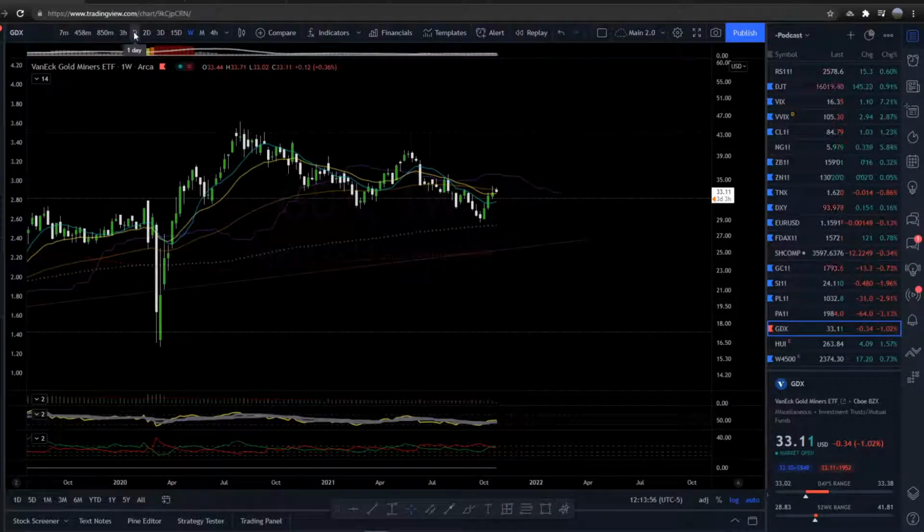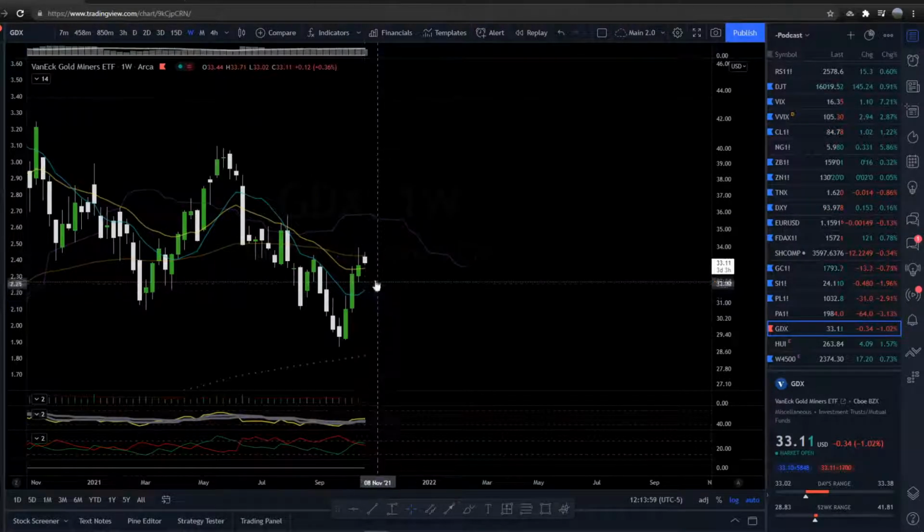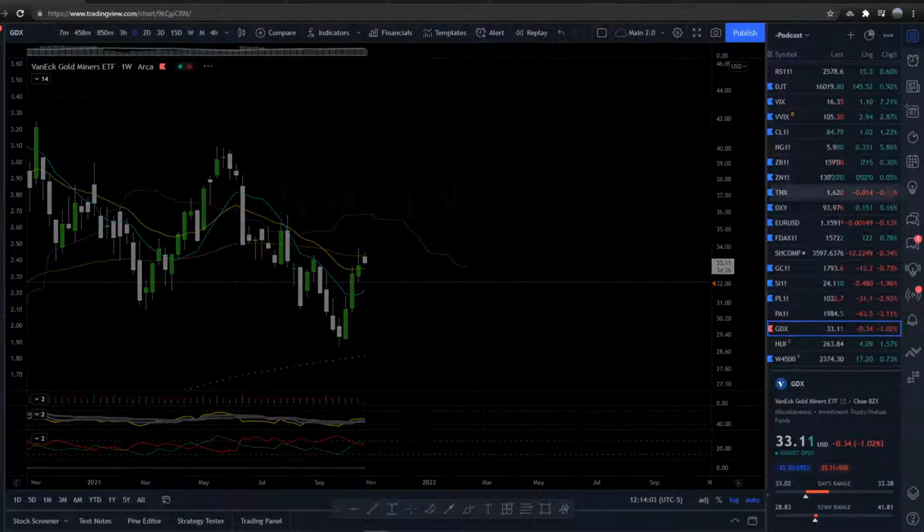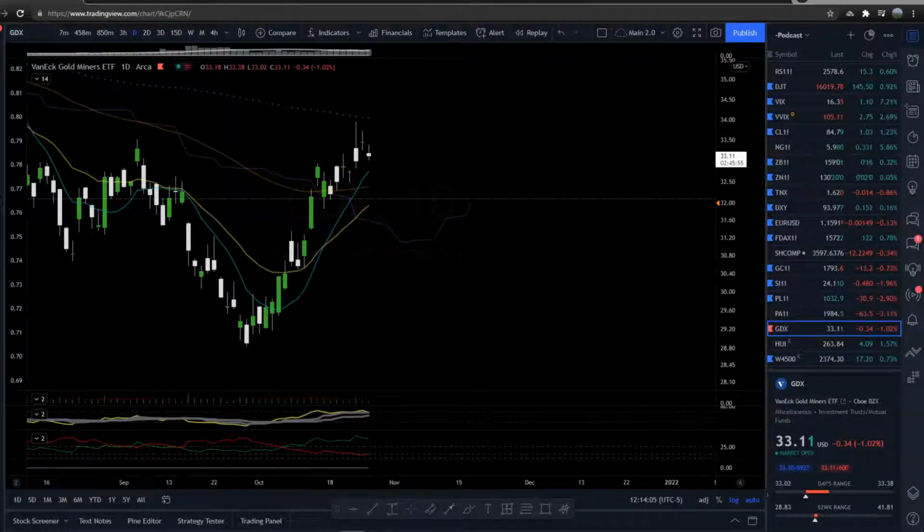Yeah. Damn it. I think I am probably going to take this off and look for maybe a retest of the 32 again and then reload. Let me go look at my notes. What was my trade idea for that?